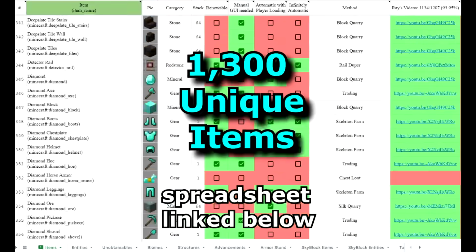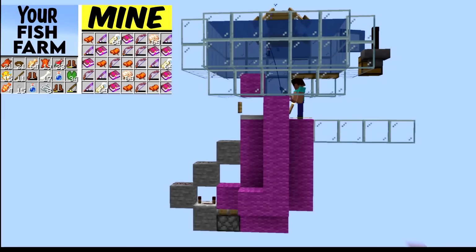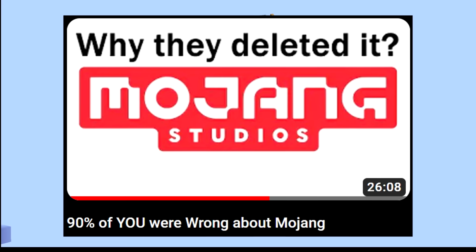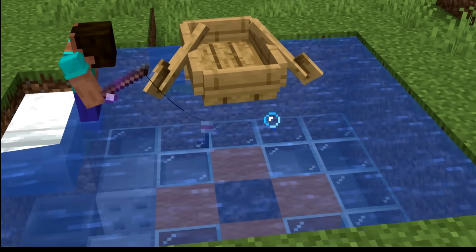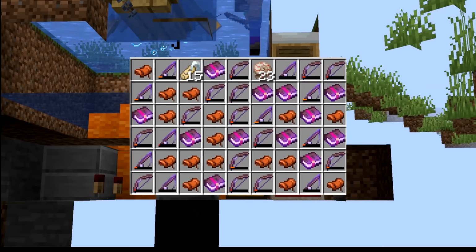I'm 95% of the way to making a farm for every item in the game of Minecraft, including this farm, which is the only AFK fish farm which can give you treasure loot flawlessly. But Mojang removed my video on it and my world downloads from YouTube. So I decided to make this new AFK automatic fish farm, which uses the new calibrated sculk sensor so you can continue to get all that lovely treasure loot.